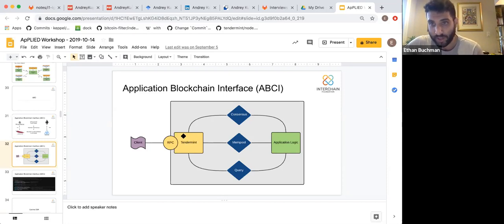So the consensus defines a set of consensus participants, which we call the validators. And with each block, the application has the opportunity to update the current active set of validators. So we'll see in the ABCI messages coming up that the application can return results that tell Tendermint how to change the validator set.